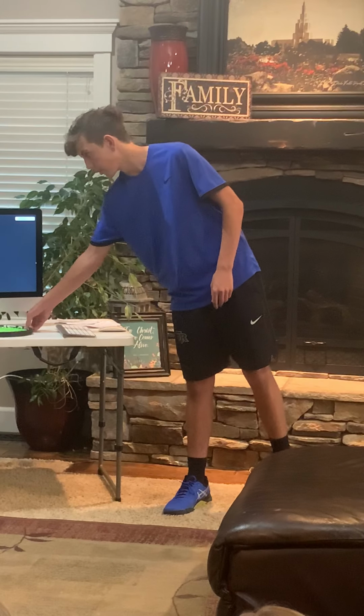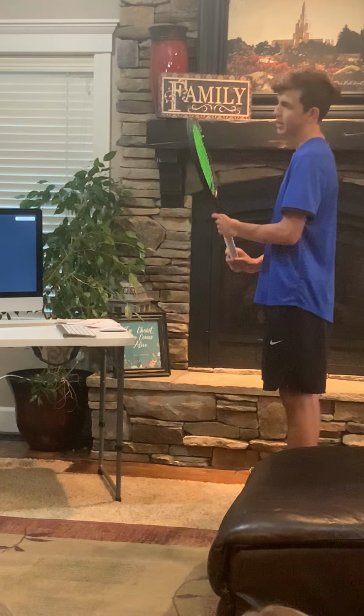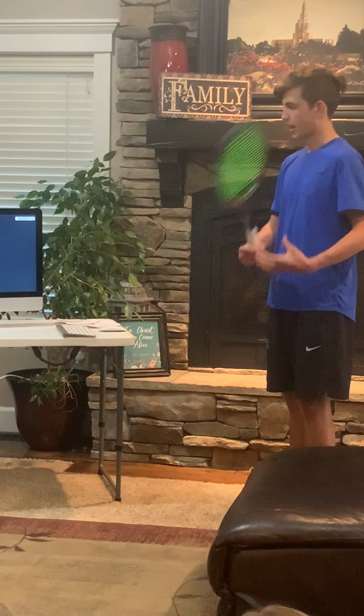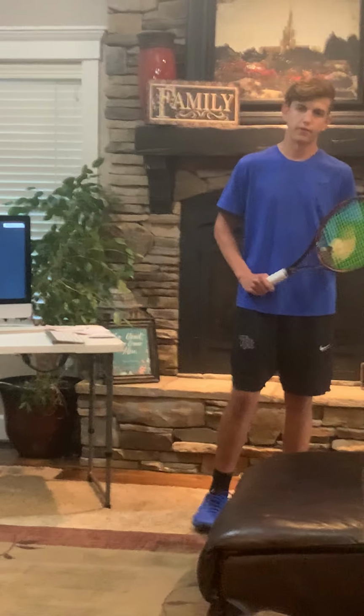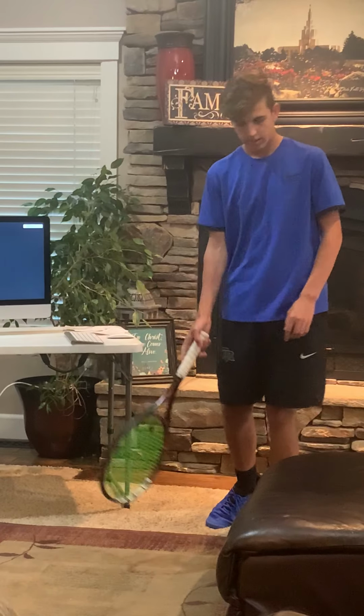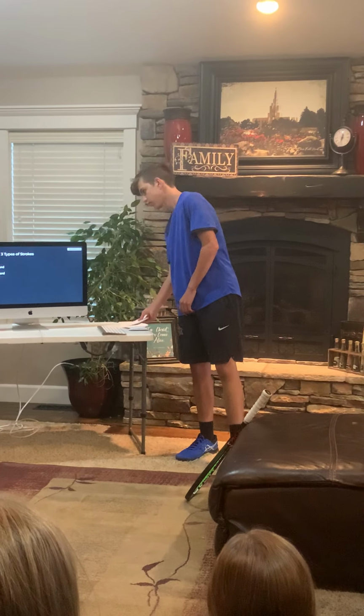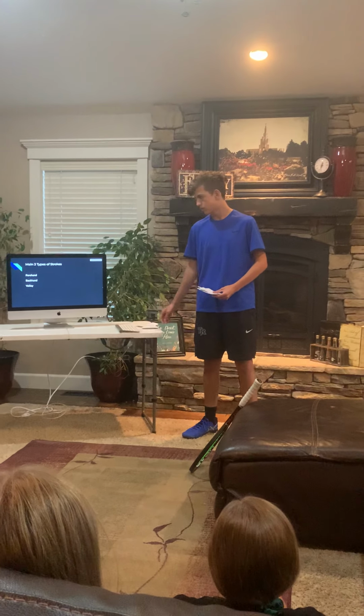There are three main types of strokes: the forehand, the backhand, and the volley. With your forehand, you have your dominant hand and you face to the side with your dominant hand and you swing low to high. And then same as the backhand, but you have both hands and you swing low to high. And then for volley, you just stick your racket out and you just punch it.